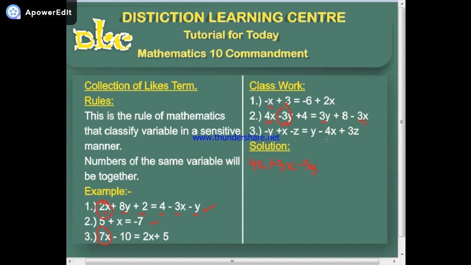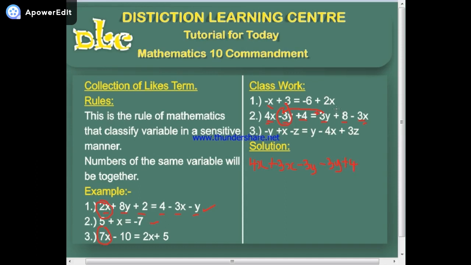Minus 3y. And this 3y here has an invisible plus. So if this invisible plus with that 3y comes to the left hand side, it will change to minus 3y. And don't forget that we have the ordinary number 2. And this plus 4 is already at the left hand side first. So you first try that one. That is plus 4.